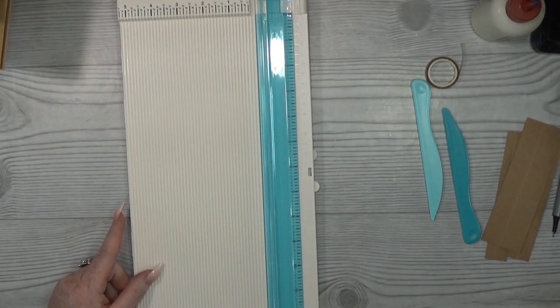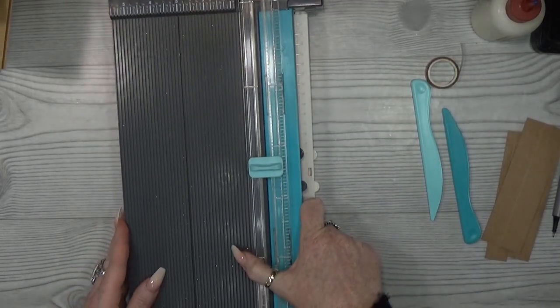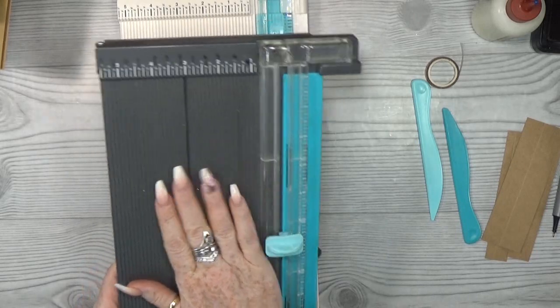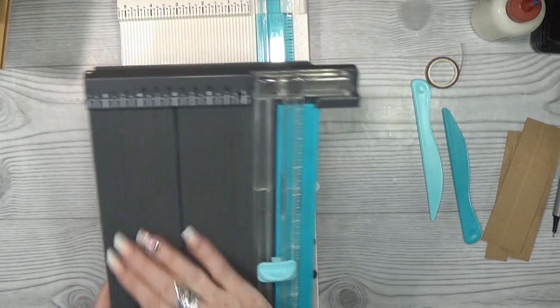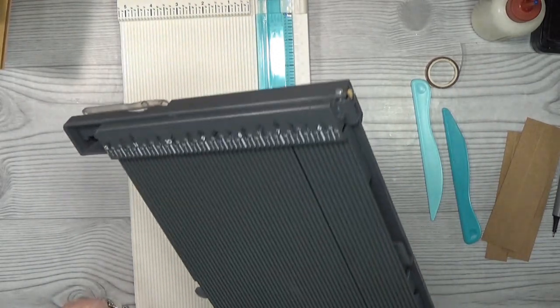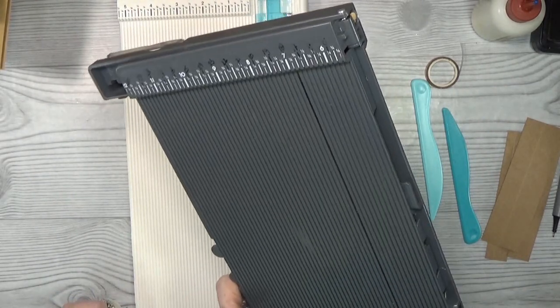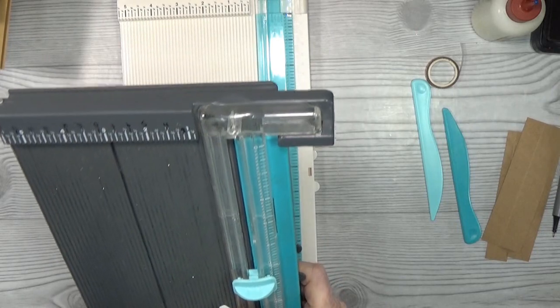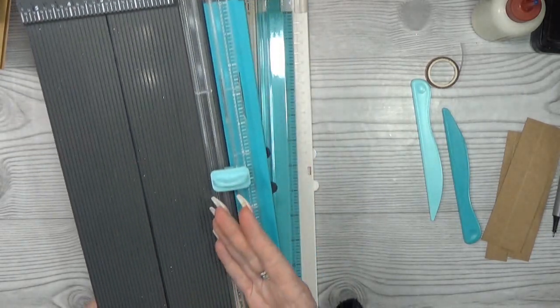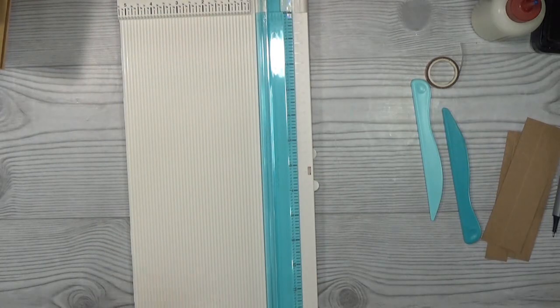I'm still gonna keep this, of course. It's my first one. It's my baby. I don't wanna get rid of you. Nope, nope, nope. I'm gonna clean you perfectly, and then I'm gonna store you to keep you. I'm talking to a cutter. Guys, I'm talking to a cutter. Don't do that.